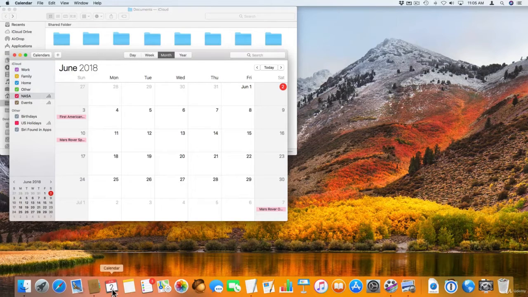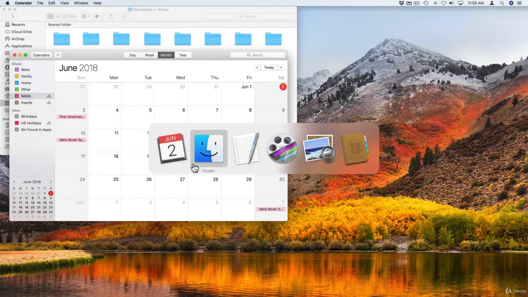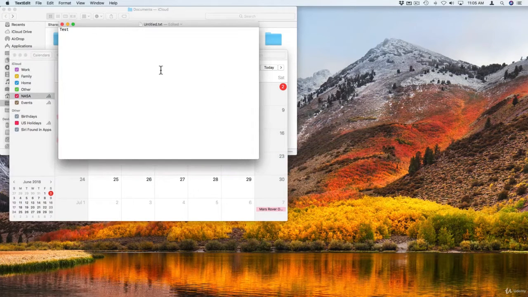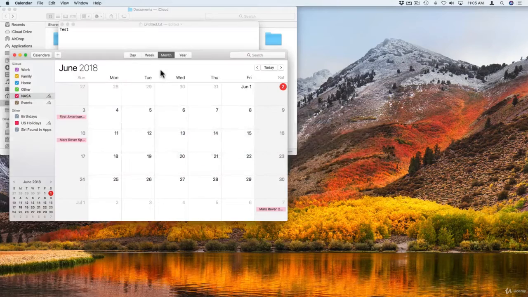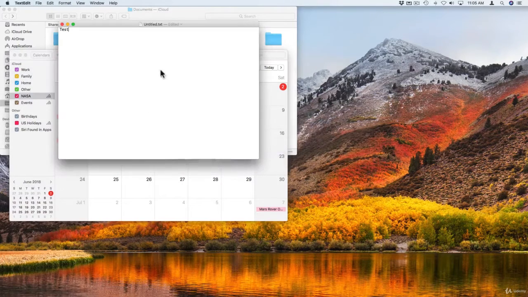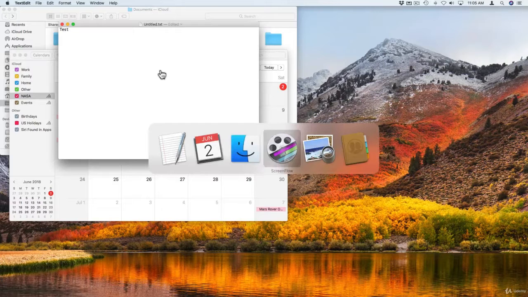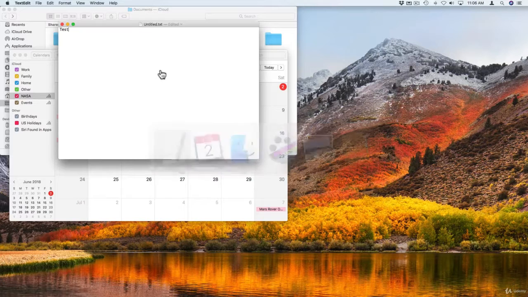You hold the Command key down, and while continuing to hold the Command key down, you use Tab. The first time you tap Tab it brings up the application switcher here. I can use my mouse to click on one of these, but I can continue to tab through them. The Command key is being held down continuously, and I'm tapping Tab. When I get to the one I want, I release the Command key and it jumps to it. It makes it very easy to quickly jump between the top two applications that are running. You can also hold the Shift key down and Tab works backwards. So forwards, and then with Shift it's backwards. Really handy and quick way to switch between apps.